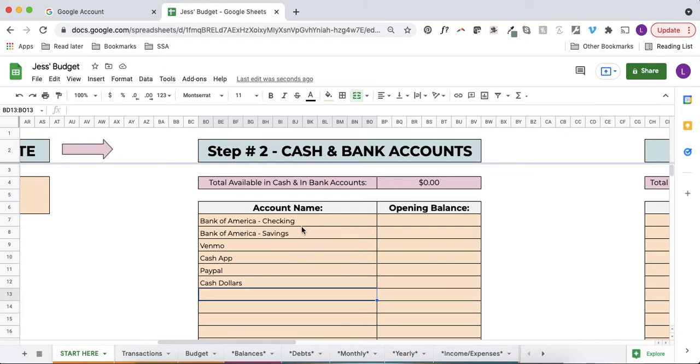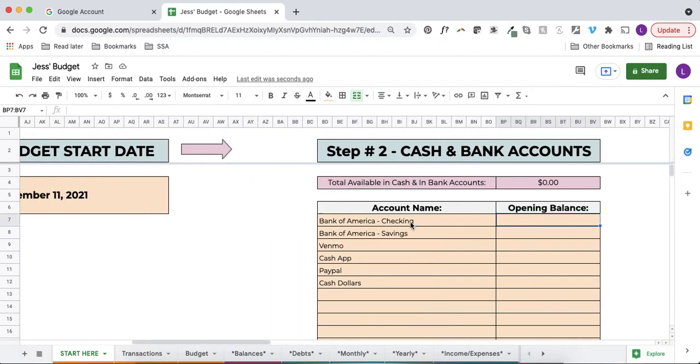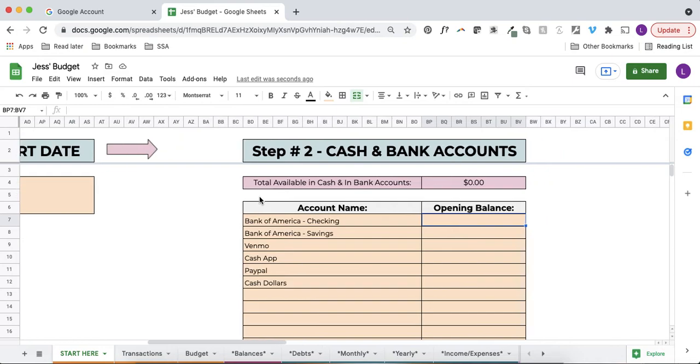And you're going to go to each one of these accounts, and then you're going to type in the actual balance that exists in each one of these accounts. So you'll need to either look at your account online or on your phone. And remember, this has to be the same exact date that you typed into here that you type in the balance here as well. So these are just made up numbers, but you're going to type in numbers, and it's automatically going to convert it to a dollar amount once you just start typing in numbers.